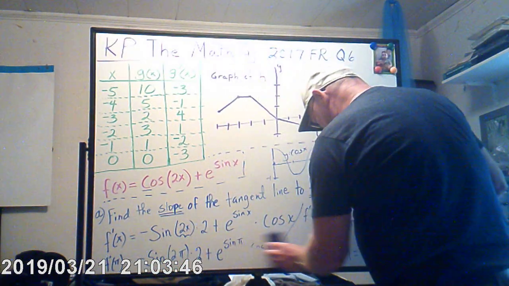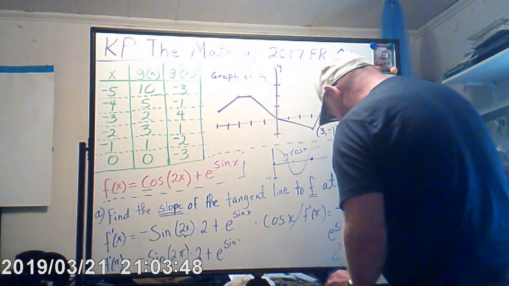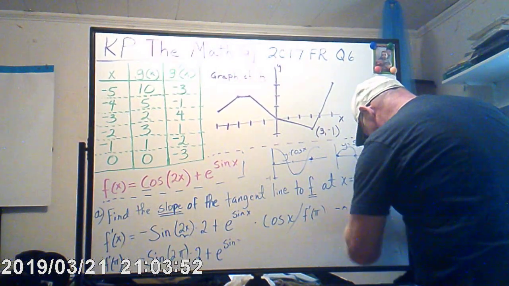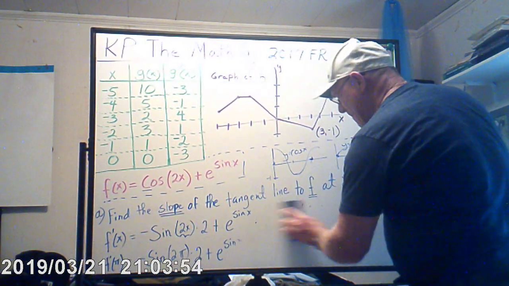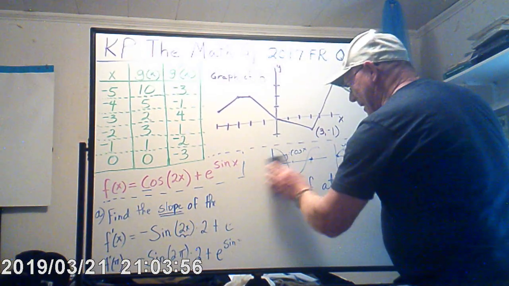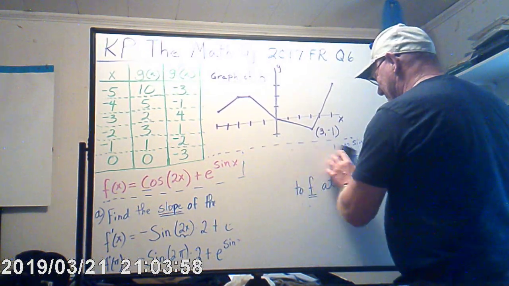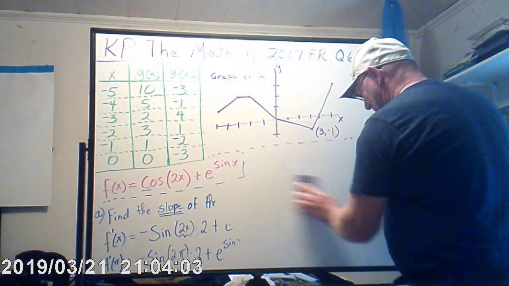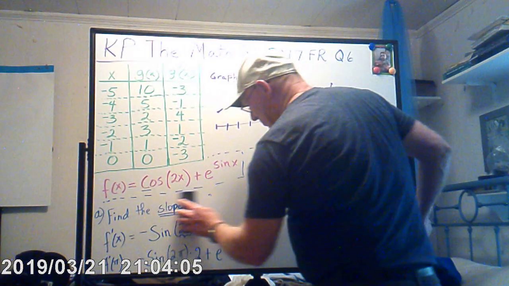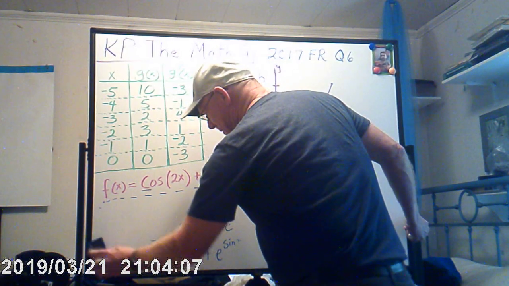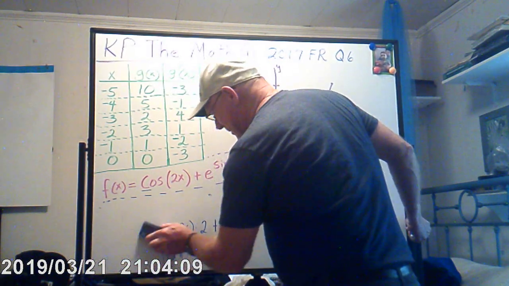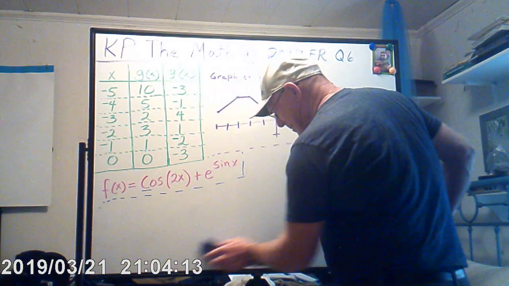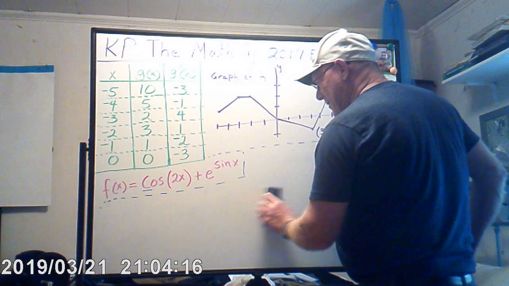Alright, so let's go to B. Sorry about this. This is sine of pi, this is cosine of pi. Oh my goodness. Maybe I won't keep making these same mistakes over and over. I apologize. Well, KP the Map G makes mistakes sometimes. But at least I caught my mistake. That's the good part.